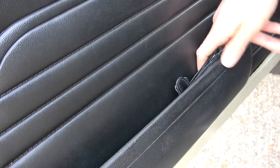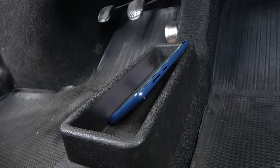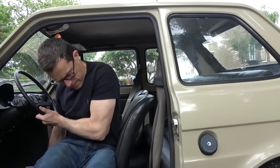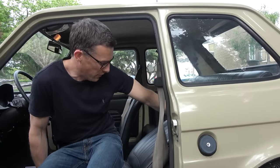The 126 may be a small car but it does have a modicum of practicality. There are some very thin door bins — you wouldn't fit a bottle in there — and a little place that seems perfect for a mobile phone. You can also slide the front seats forwards and backwards, and even put them backwards. You can recline them almost low enough to lie down and have a sleep, which would probably be handy when it breaks down and you need to wait for someone to rescue you.